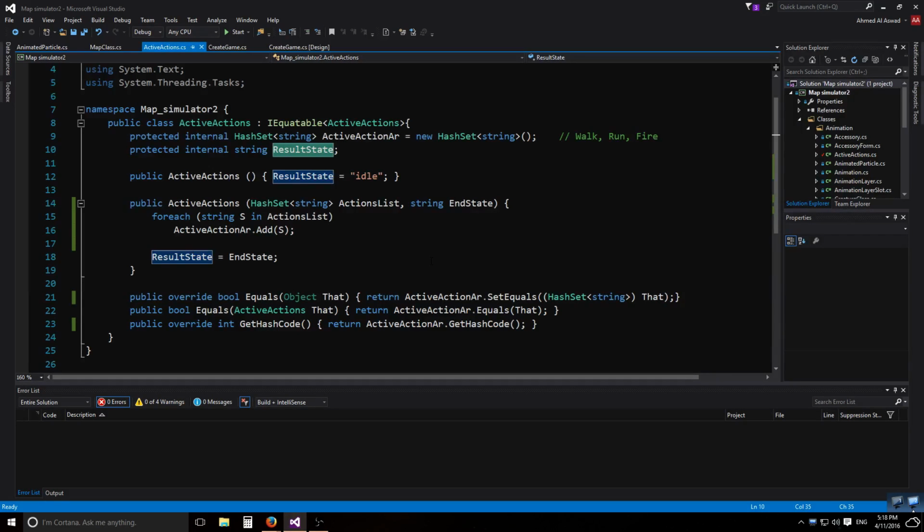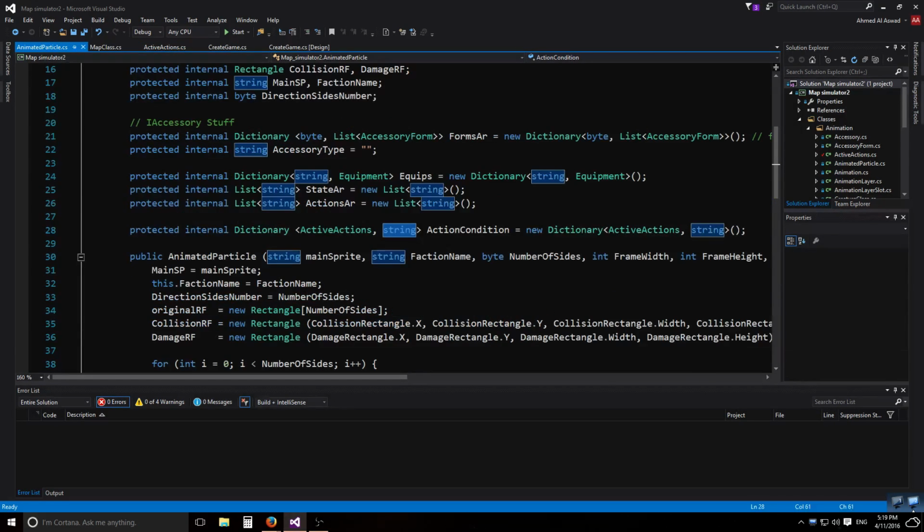So the game engine, not here, here it doesn't deal with that, has a set of conditions to determine the action. The collection of actions in the set here will determine the list of animations.